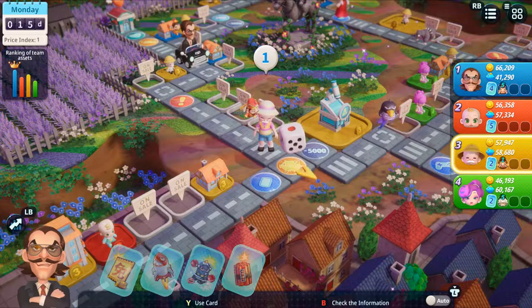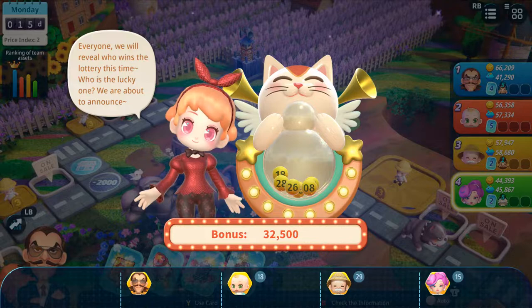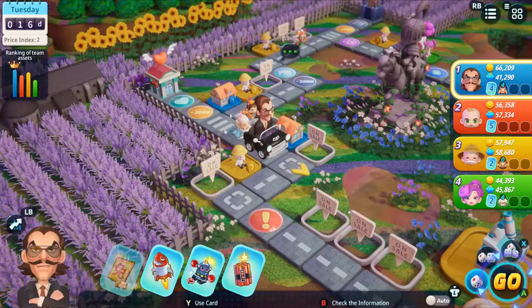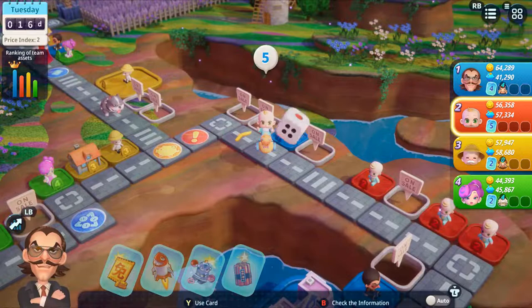Now, you notice that they're all buying stocks in other hotels and stuff? Everyone, we will reveal who wins the lottery. Right, we don't actually have any balls in the lottery right now because we didn't buy one. Sorry, no one won this time. Alright, so I guess we'll roll again. I didn't cheat. And you notice the God of Fortune is literally just leveling up all of my buildings for free, which is pretty good.